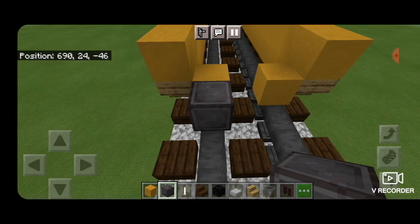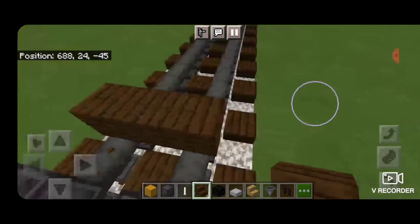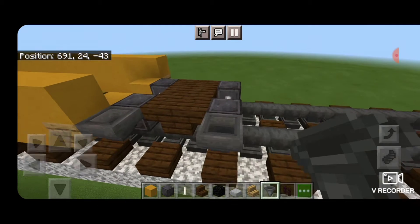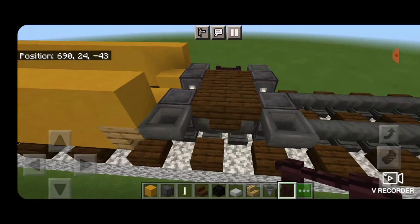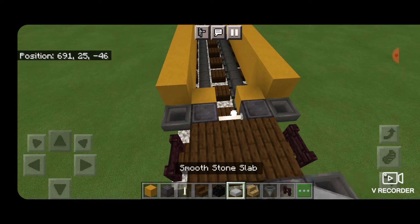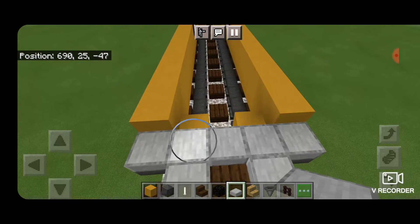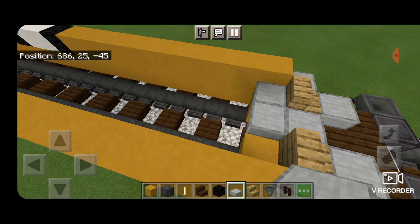Now we'll do our next truck: netherite on each rail with an end-rod axle. Then an upside down back-to-back T-shaped pattern of dark oak stairs, coming three across the rails. Then netherite on each rail again with an end-rod axle. On the outsides, put a hopper in front of each wheel, same thing on both sides. Then nether brick fences in front of the stairs. Now this end is different because the cars share a truck where they're attached in the middle — they're not coupled together. Put down a row of five smooth stone slabs, then one coming forward on each side into the center of the truck. Delete the ones in front of it and put an oak fence so it looks like it's attached. Swing around in front and a row of three slabs here.